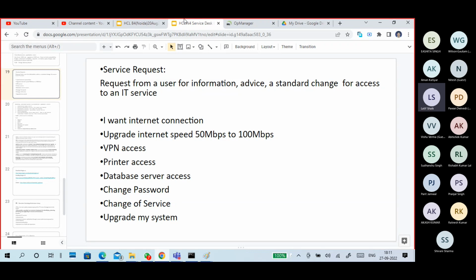Configuration requirements, information, changes, access, requesting for access. These all come under service request. Repetition of incidents or multiple incidents, or an unknown root cause of incidents, comes under problem. So when an issue occurs, it is an incident.